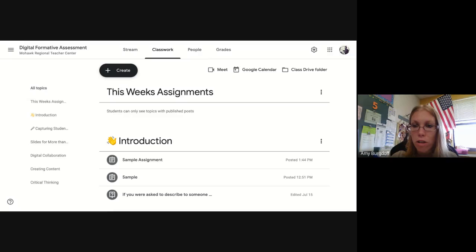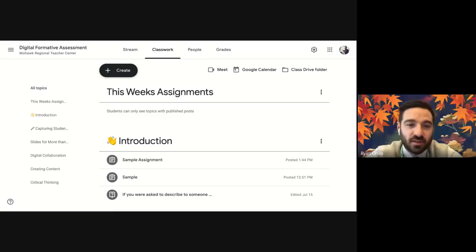At the kindergarten level, we found that it was really, really helpful to put a little emoji right at the beginning of the topic. So that might be helpful for people also, that our kids are able to literally go to classwork, find the emoji, and they can navigate Google Classroom like it's nothing. So does everybody see what Amy's talking about? Very helpful. Thank you for sharing that. I highly recommend that too. Thank you, Amy, because that was my next tip.